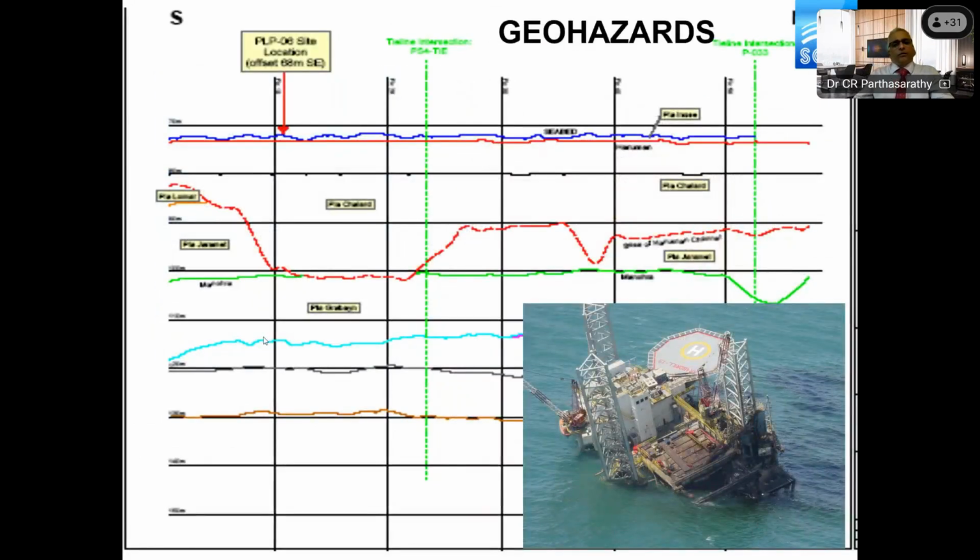So when you have a channel, if you are really moving the rig into this channel, I said this has potentially variable materials, you end up having a very weak formation, and a very weak formation with the top crustal layers will also lead to rapid leg penetration in this channel. So it's best that we avoid moving this jack-up rig to this location, and stay outside the influence of these channels. And you can do that only when you have the geophysical data. If you don't have geophysical data, then you cannot make the decisions.